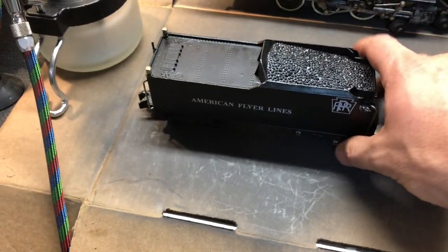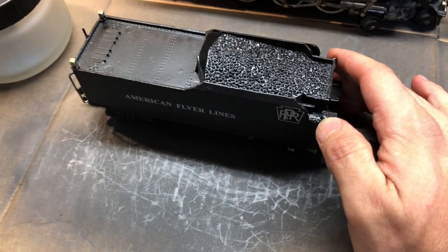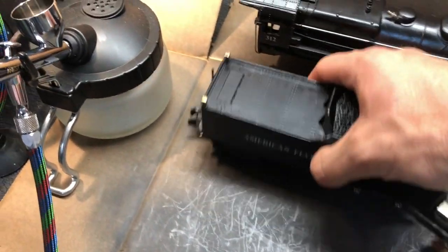because I do intend to run this pretty frequently. But I wanted to get it as close to new or newish as I could, and I really like the way this engine came out. I'm very happy with this.